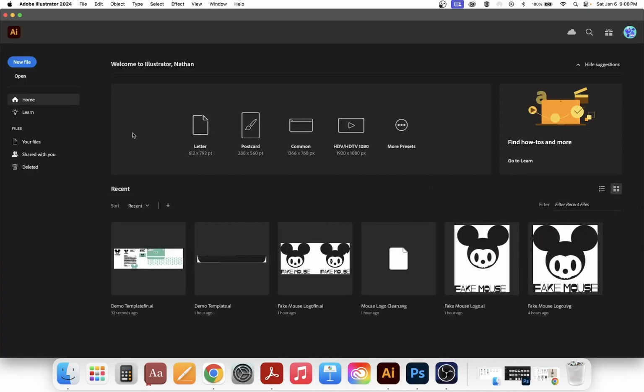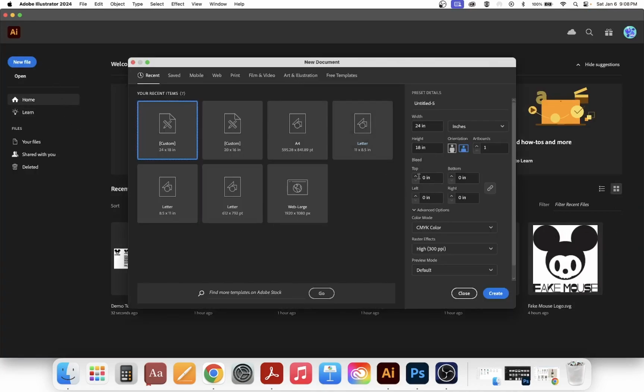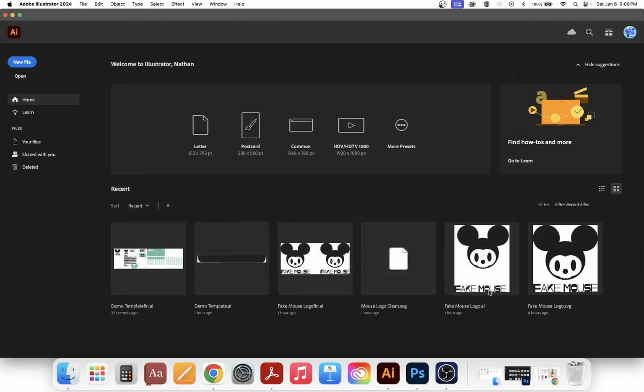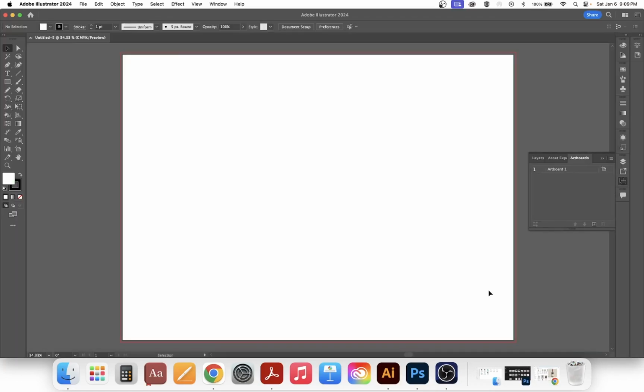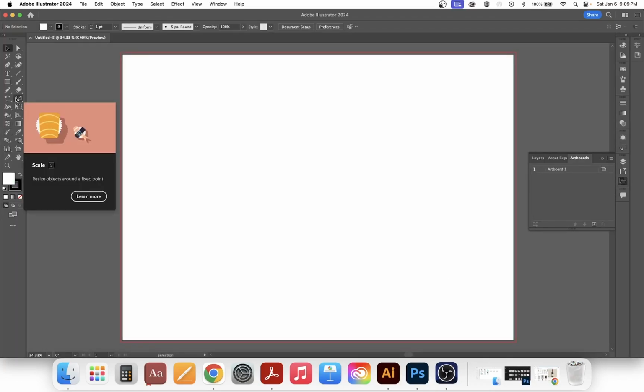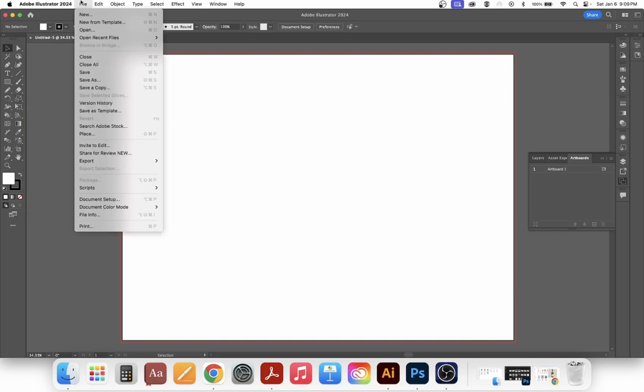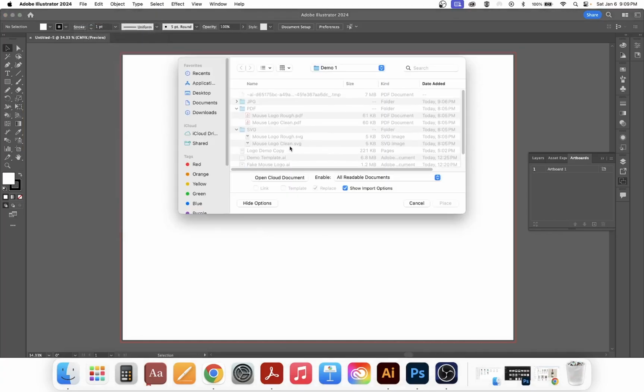Okay, so we got our board here. Maybe I wanted to go and give it a little bleed. We could do that, working at CMYK, 300 PPI, all that kind of basic stuff. Got a bleed there. And then we're going to go and we're going to go place in all those JPEGs.